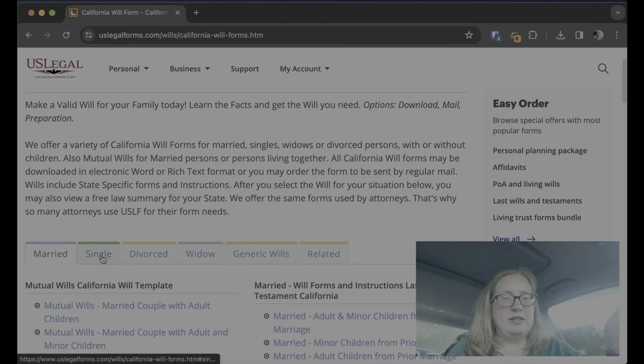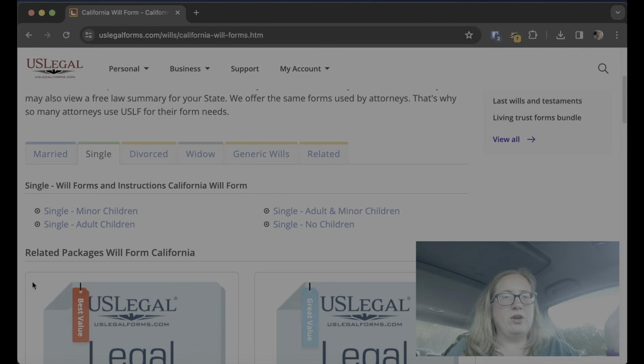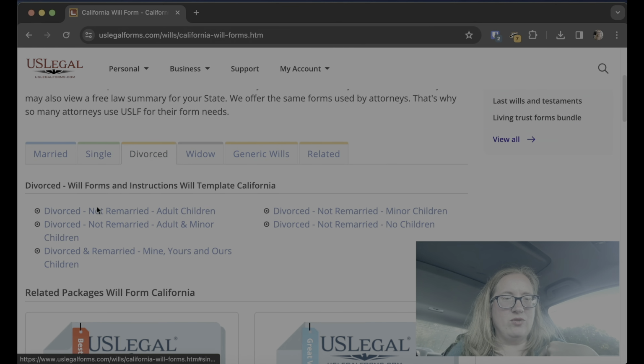Now, one of the things with estate planning documents is that you're going to have to get it notarized or witnessed, or whatever is the rule for your state. You need to make sure you're getting the right thing. So let's actually pull that up for wills, because I'm kind of curious about that. Let's say someone is single with adult children. That's me. I am divorced, not married. How would that be different?